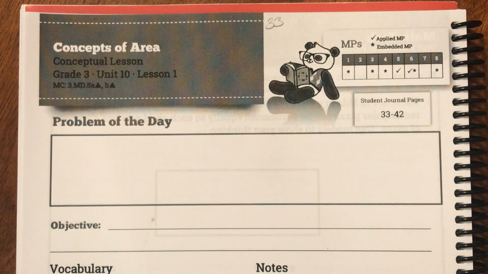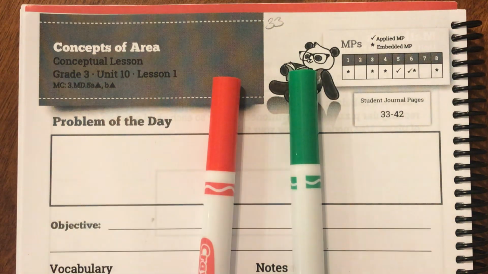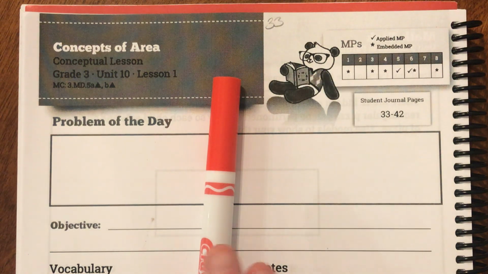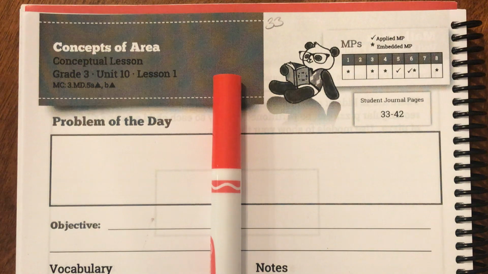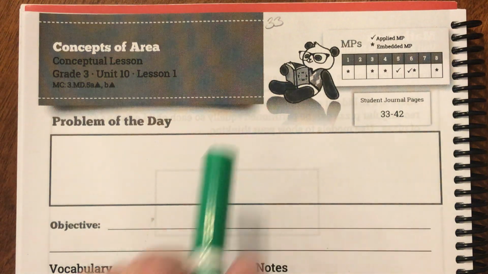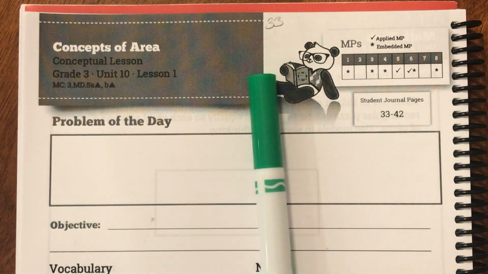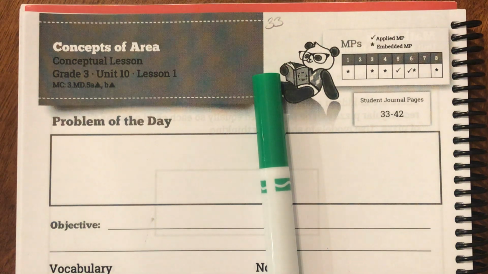So a few things before we get started. One, I'm always going to be writing in these two colors, so they mean different things. When I write in the red marker, you're probably not going to have the pages that I'm writing on, and you won't have anything to look at but the screen. So when I write with the red pen, all I want you to do is focus and watch carefully what I do. When I write with the green marker, what I want you to do is go with me. So green means go with me.